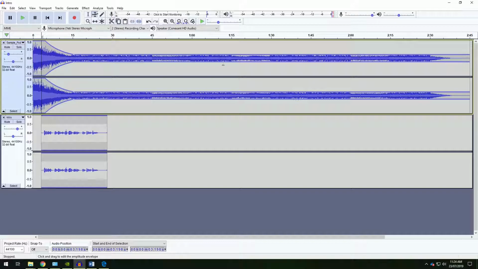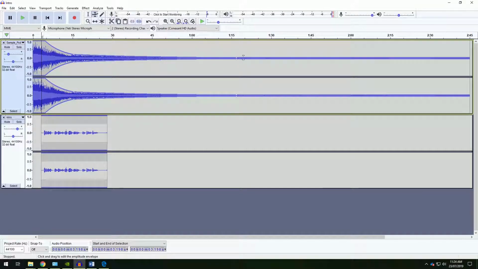You can just have another point here and make sure that towards the end it completely reduces the sound. Now, it can be a little bit tricky because the visual representation of the sound level does not necessarily match what you will hear. So it may sound like there's hardly anything at the end visually, but it is possible that you will still be able to hear the sound.